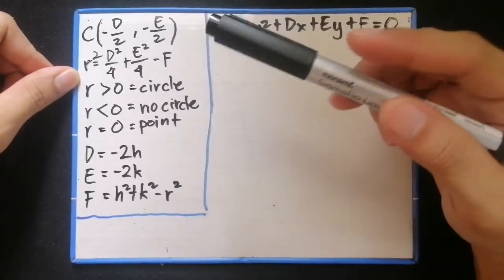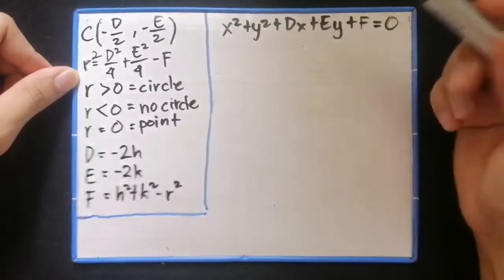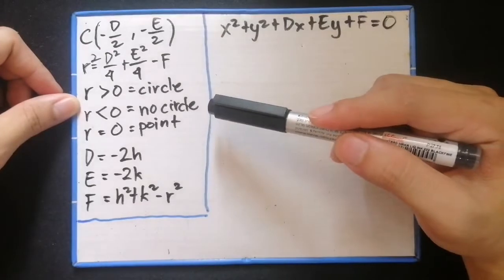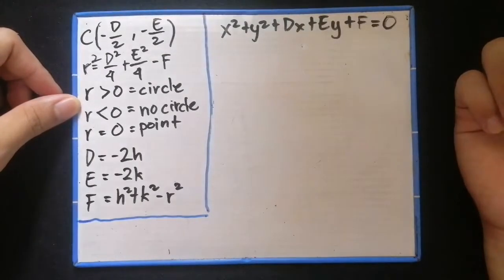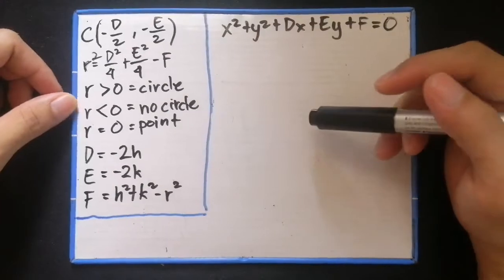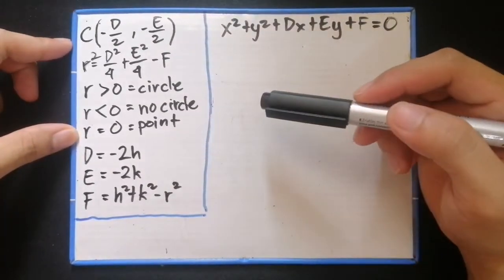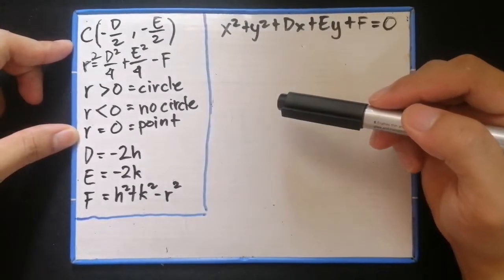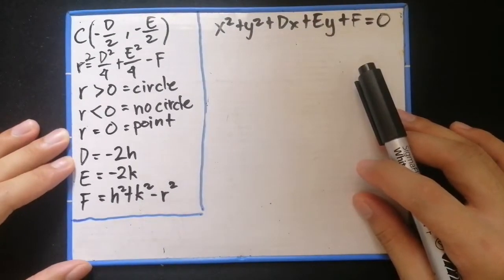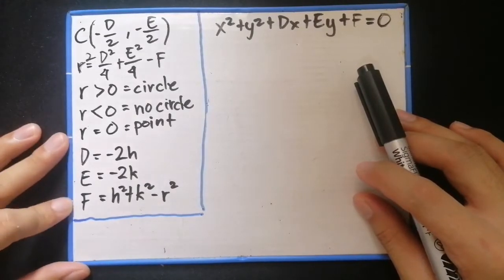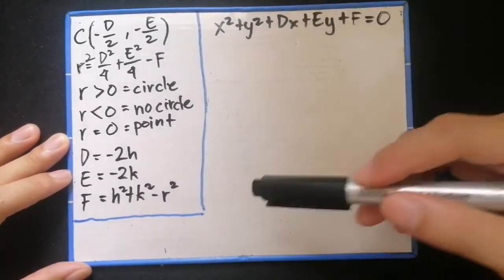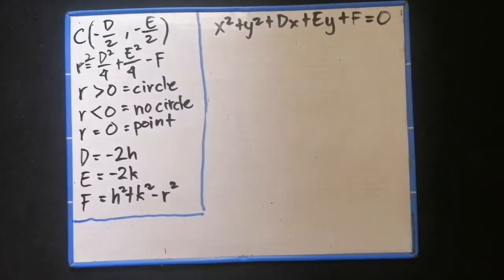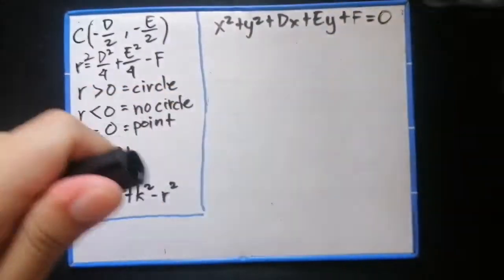So if the radius of the circle is greater than 0, then the graph is a circle. If the radius is less than 0, then there's no circle or there's no real locus, which means the circle does not exist. If the radius of the circle is equal to 0 naman, ang graph natin is a point circle. So this one, to determine the value of D, E, and F kapag nasa standard form siya, i-convert to general form. So mamaya, i-discuss natin yan. So for now, let's have some example.